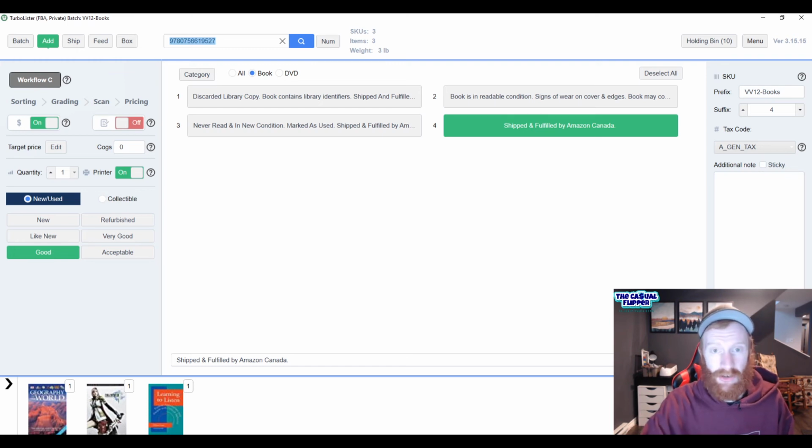Once I get all these listed, and there's 60, 70 books here, so I'm obviously not going to go through these one by one in this way, but it's just a matter of click and ship. And there's a prompt that just lets you know how much profit you're going to make and the average sales rank and stuff like that. And then personally, you can do the whole process in TurboLister, but after I click ship and I tell them to make the shipment, I close the program down and I go to Seller Central.